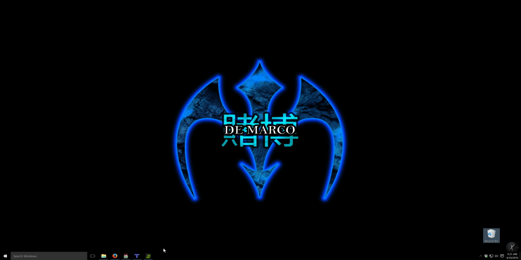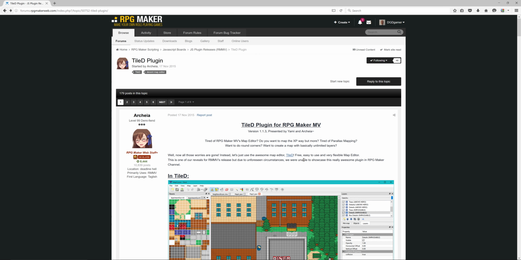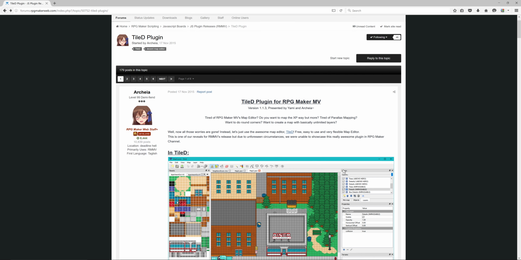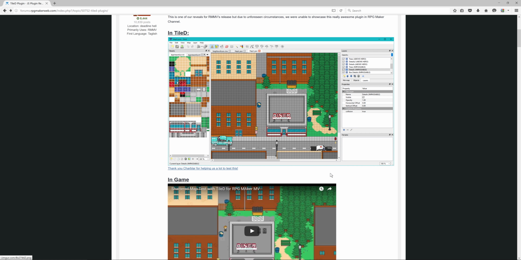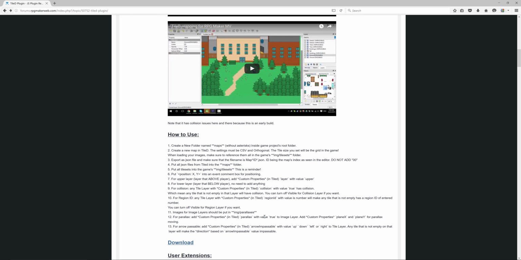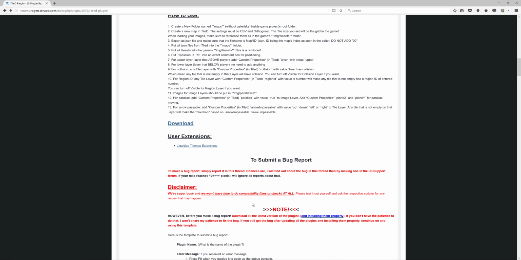I'm actually going to be showing you how to use the TileD plugin by Yami and Archia. This is a plugin that allows you to basically create a map using as many layers as you would like, kind of giving you the ability to create a map outside of the game and then bring it in.